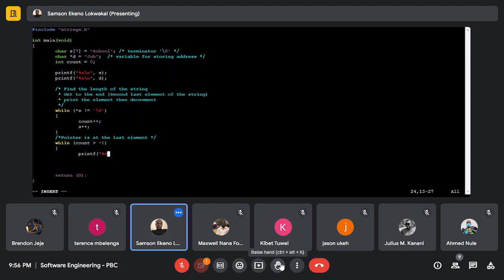Then comma. Now we want the pointer where we left it. We need to get back, because at the moment the pointer will be pointing at the null character. So we need to do this. Is that possible?